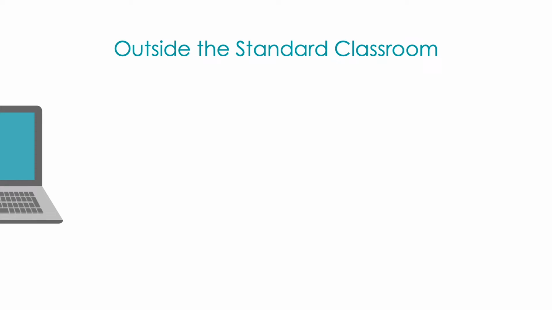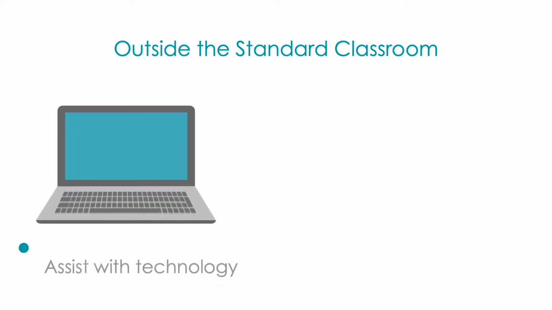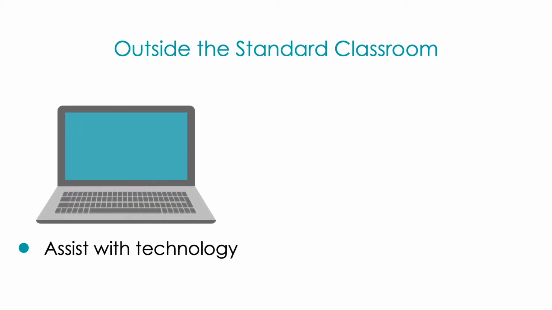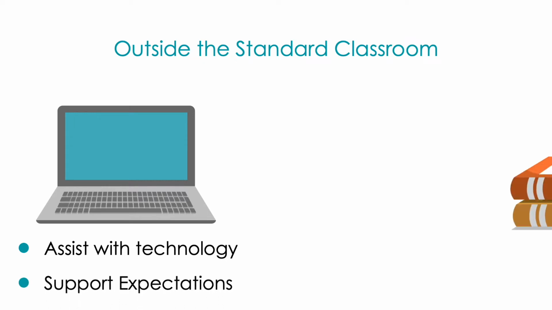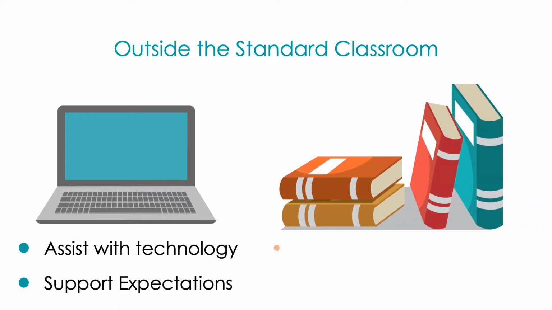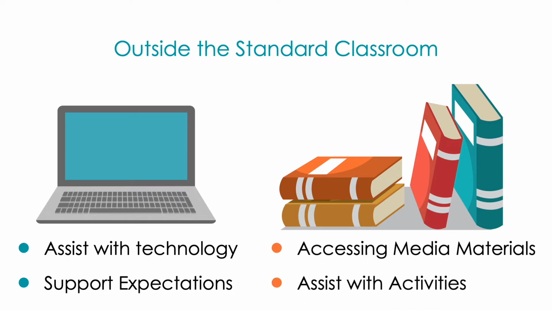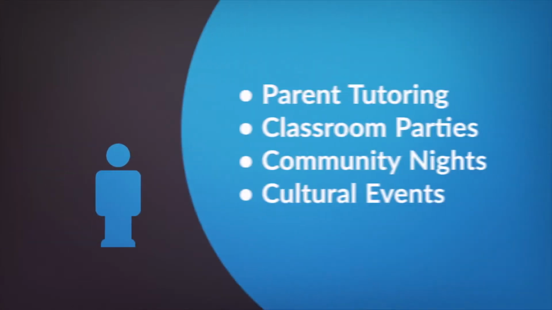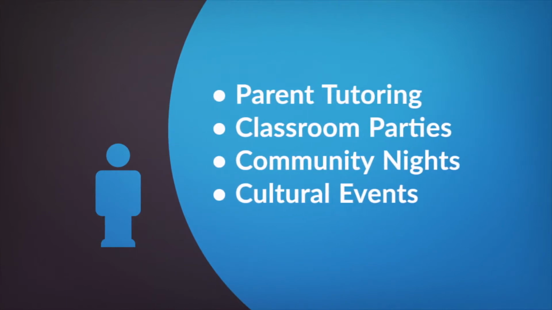Some paraeducators will provide assistance outside of the standard classroom, like in a computer lab. In this setting, they will support students in following computer lab expectations and assist students with technology. Their role might also include providing assistance in the library, supporting students in following library rules and procedures, accessing media materials, and assisting with activities. Parent engagement and involvement activities, such as facilitating parent tutoring, classroom parties or presentations, community nights, and cultural events, may also be duties assigned to paraeducators.